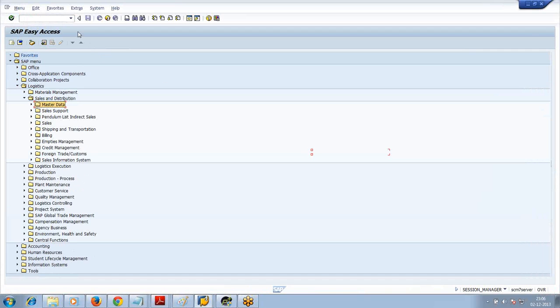You can see, what I'm going to do is create a sales process. From there I'll create a delivery process, and from there I'll create a billing process. The whole process I'll cover. Please observe this. Before this, we need to create master data, organization setups, all those things. I have already created them. I'm just going to show you the process.